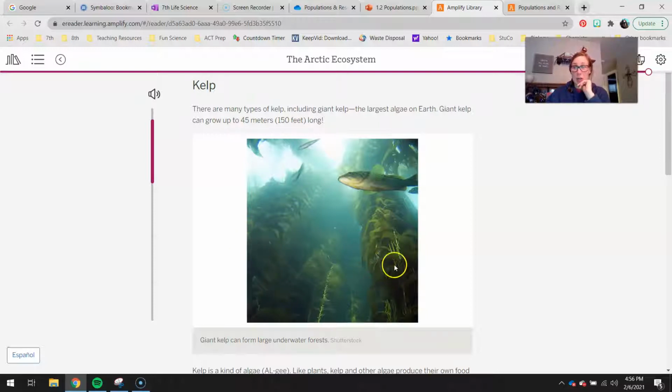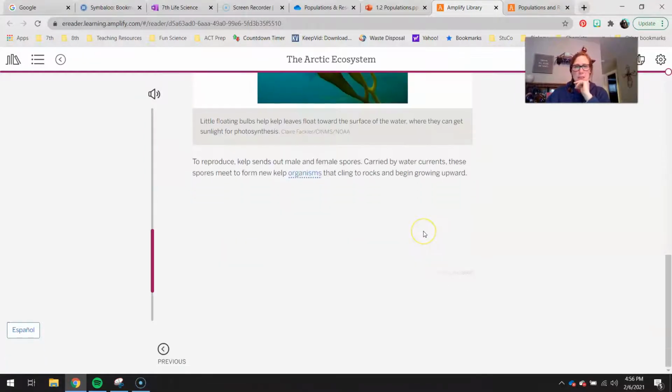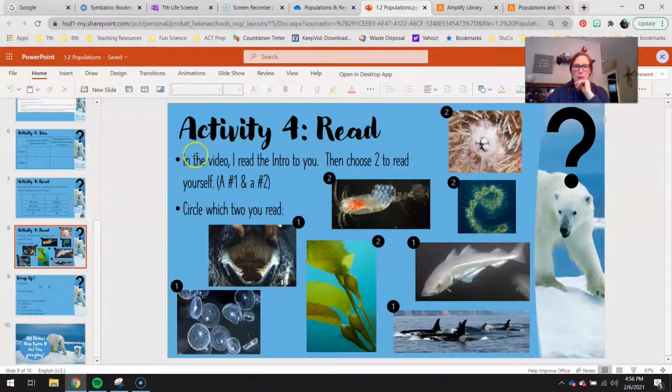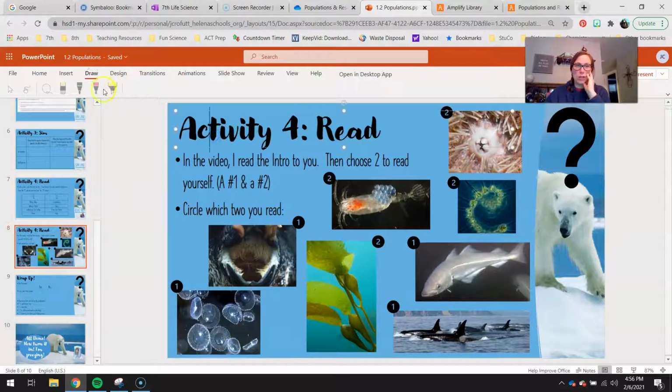It kind of has that Harry Potter-esque look to me, if you ask me, if you have ever seen those movies. All right, so pick two, and then on the next slide, I want you to circle the two you read. You should be able to identify the article and the organism that you read about by the pictures. So use your draw tool to circle which of those you read to complete this assignment. All right, moving on to your wrap-up.